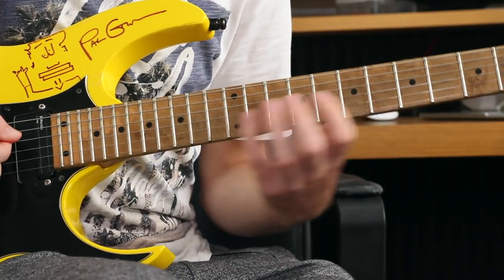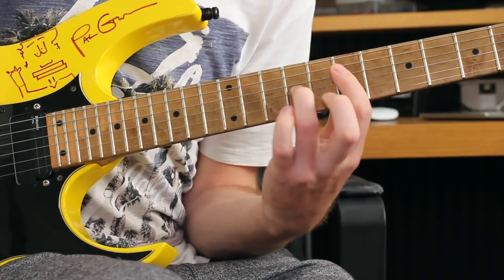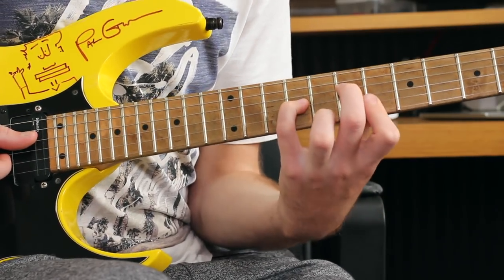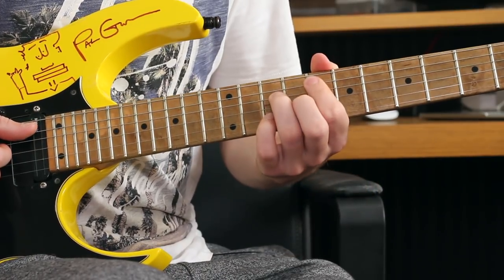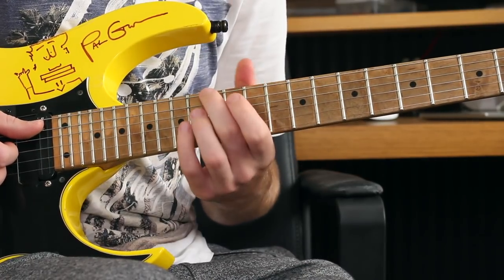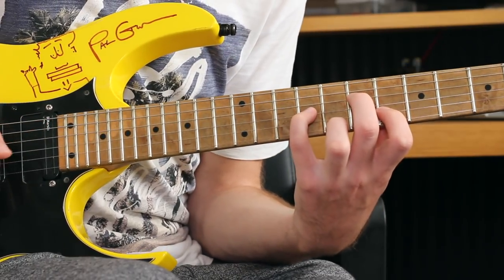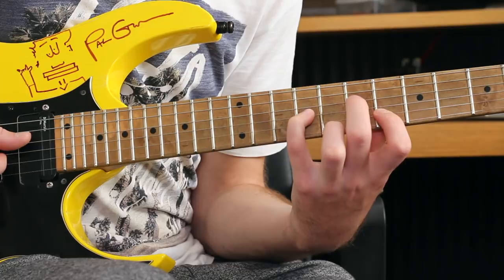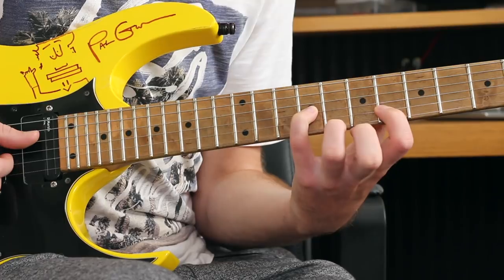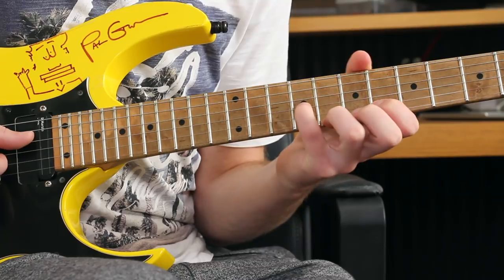The next section sounds a little bit like this. So what I get there is basically a first inversion of an F major 7, and that F major 7 comes from the D minor 7. So we've gone from D minor 7 to F major 7, which is its relative major, and then F major 7 to the first inversion. And then we're changing that root note, which is an A, for a D, because ultimately we're highlighting a D minor 7 chord. So it's kind of almost a combination of your D minor 7 and your F major 7.